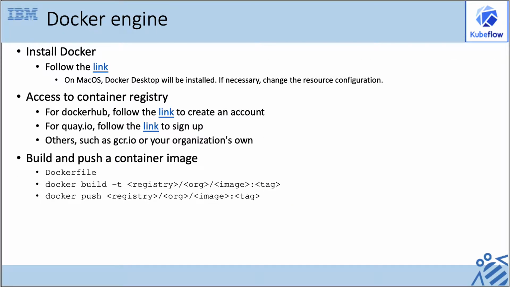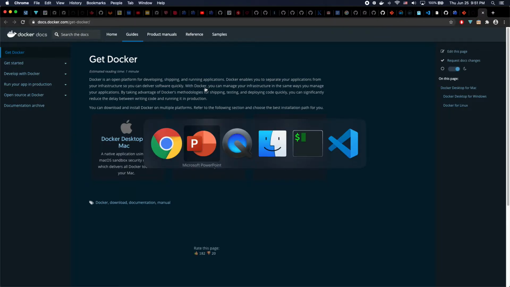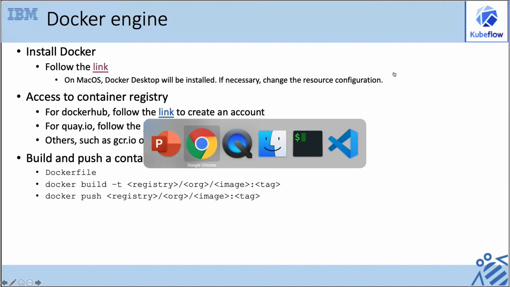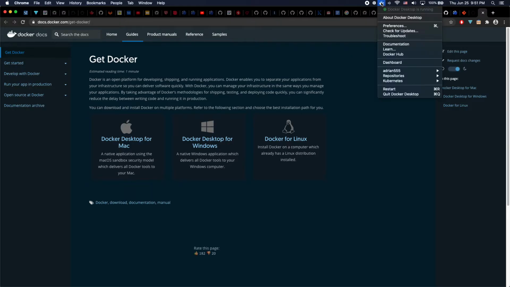Now we want to look at the Docker engine, how to install Docker. You can follow the link here to install either Docker engine or Docker Desktop for the Mac and for Windows and so on. On Mac OS, Docker Desktop will be installed, and if necessary, you want to change the resource configuration. Here is the Docker Desktop.